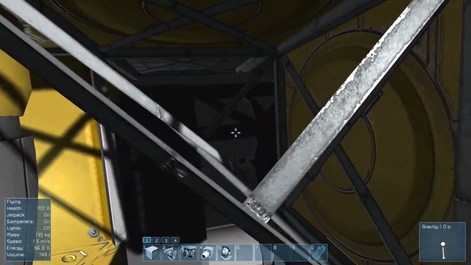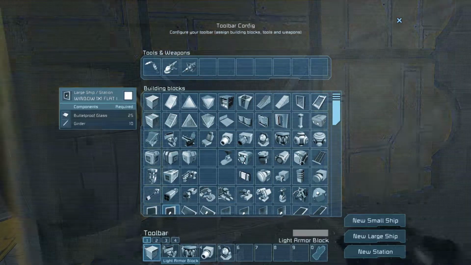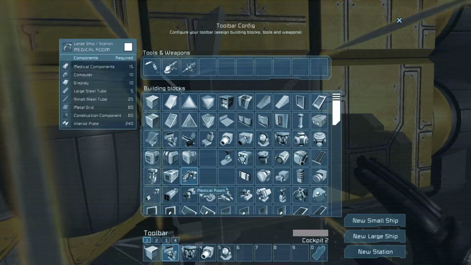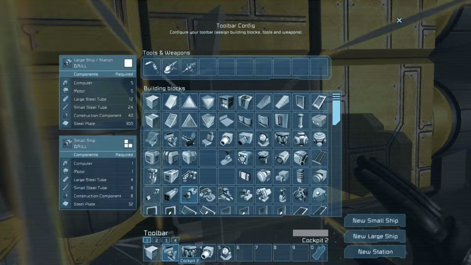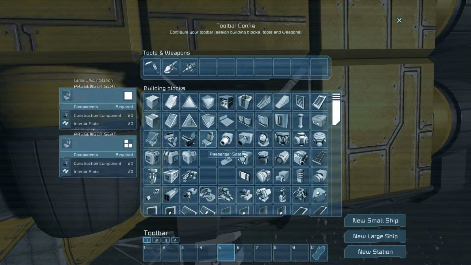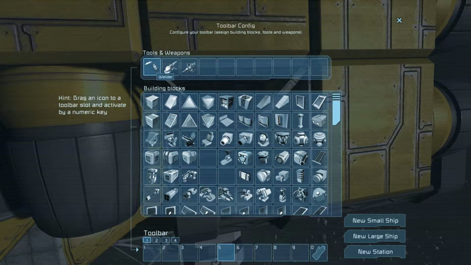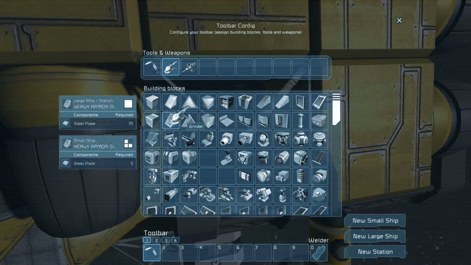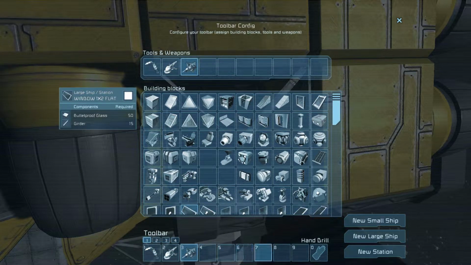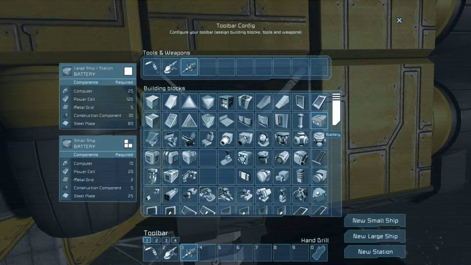So I am going to go into my G menu and put these things up. How do I? Oh, right click to remove them. I have to actually drag it. It'd be nice if I could left click on it and it would go right into that slot, or if you could change it around.